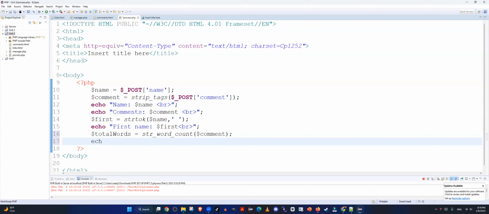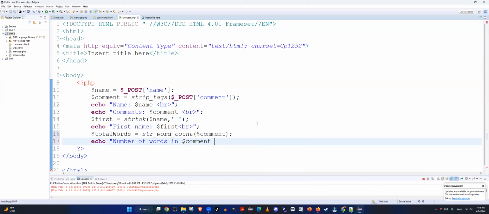Echo number of words in the comment. This is a good one for after you strip the tags, because tags don't count as a word in this example.